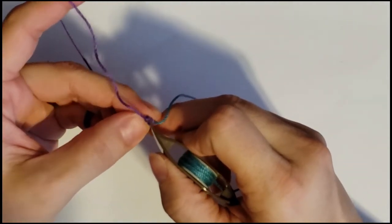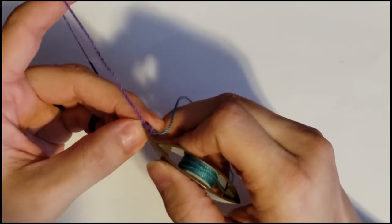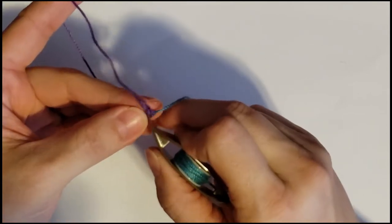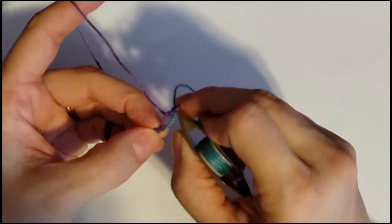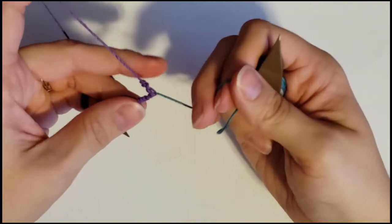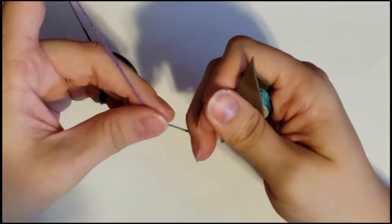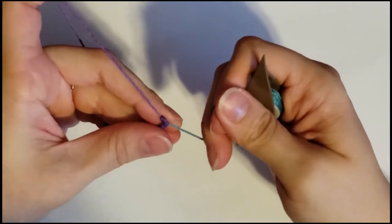I just realized I had slid past the last stitch, and so it's spiraling on top of other stitches. So let me slide this a little bit forward here. So they can be unpicked. It's a little bit trickier to unpick a barrel stitch, but it is possible. So don't stress if it doesn't seem like it.